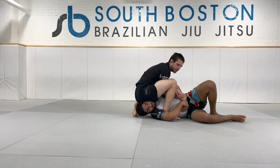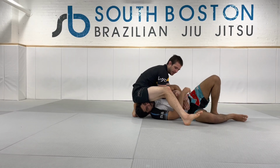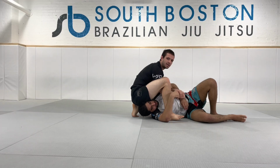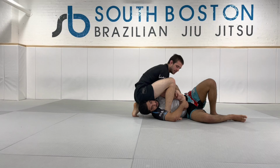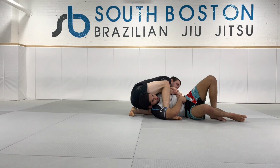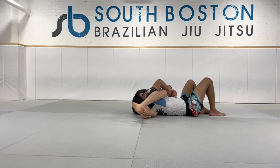Because now I force a situation where he has to unlock his hands to repummel his arm back inside. You see that? Good, go back. Whenever that happens and I feel him go to repummel, I can always put the hand behind the back because now his hands are separated. If he chooses to stay locked, I can't put the hand behind the back, no problem. I can fall to my side and shoot into side triangles here.